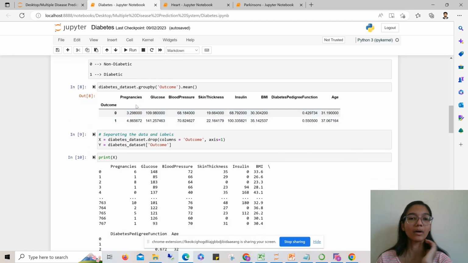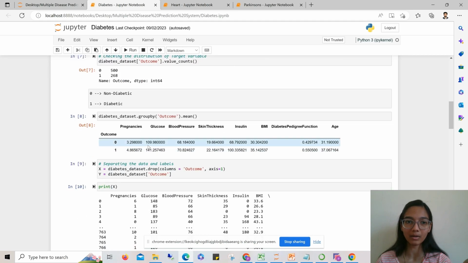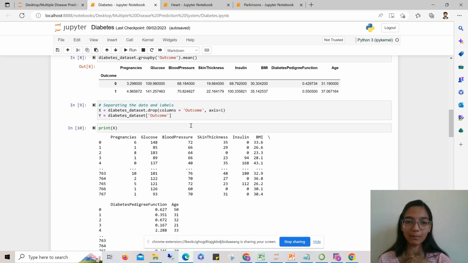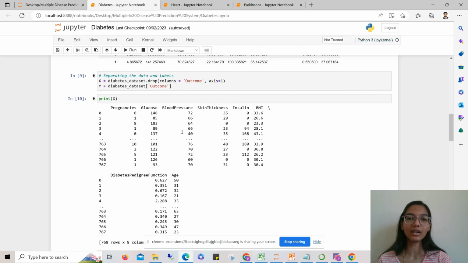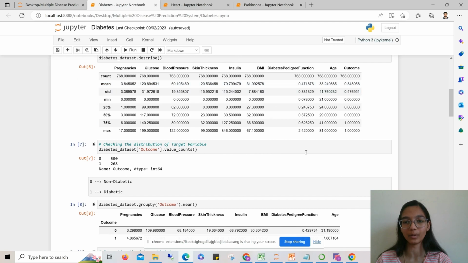Now the next step is to take the mean of whatever we have calculated here, for the diabetic and non-diabetic groups. Then the next step is separating the data and the labels. These are the parameters which we need to give as input to the system, and the last column which we see here is the outcome.